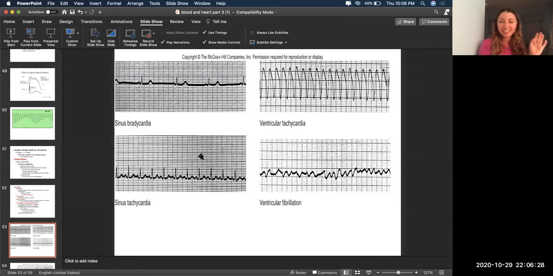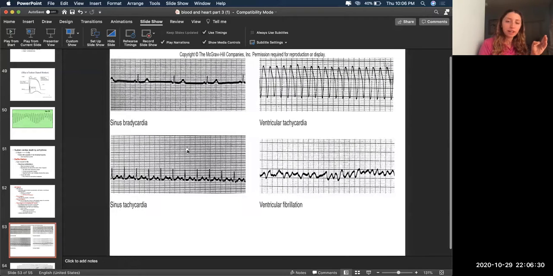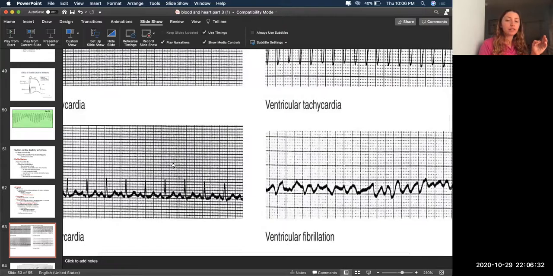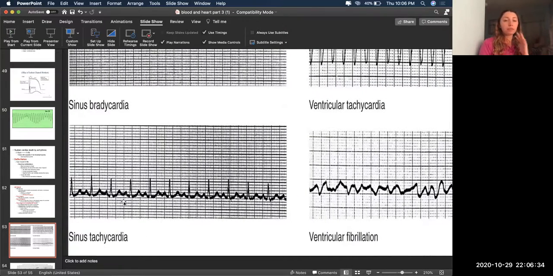I'm just trying. Okay, and sinus tachycardia is right here, and you can see that it's a clear heart rate, 1, 2, 3, and it could be from any number of things. One is an ectopic foci, but another is something that sends rapid excitatory pulses through the electrical current, that kind of stuff. I know you guys are so excited.